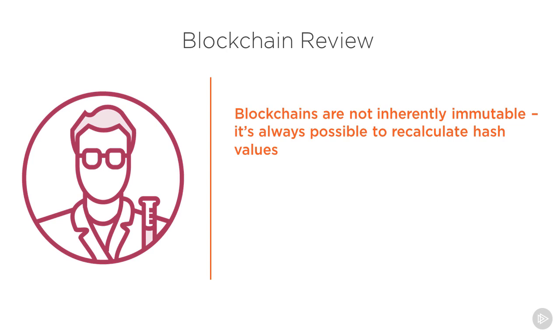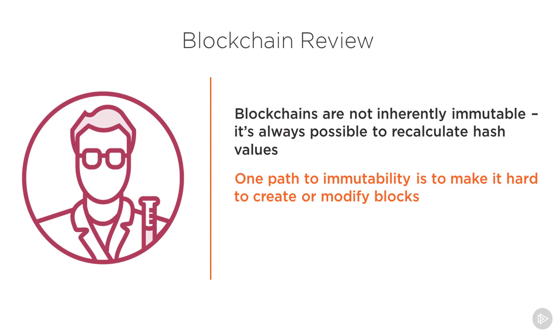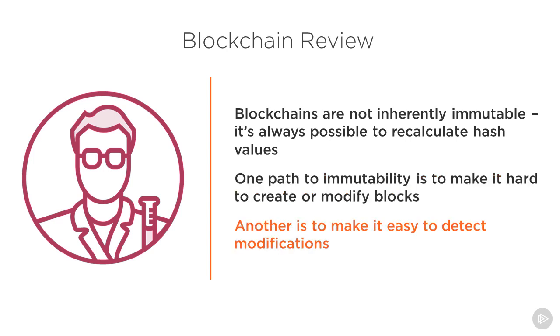As it turns out, there are two distinct components to adding immutability to a blockchain. The first is making it hard to add or modify blocks. On a distributed public blockchain, this is accomplished by way of proof of work. It costs a lot of computer power to modify a block, an unimaginable amount of computer power to modify a lengthy chain. The second is by making it easy to detect tampering with a block. This is accomplished by making the blockchain public. If everyone who has an interest in the ledger has access to the blockchain, no one individual or organization can modify the chain without being caught.